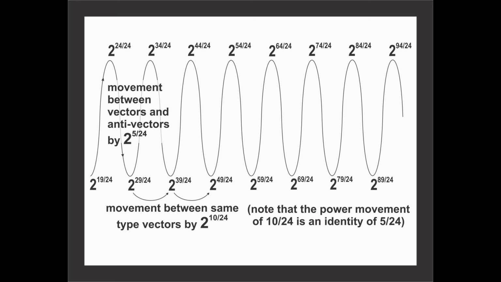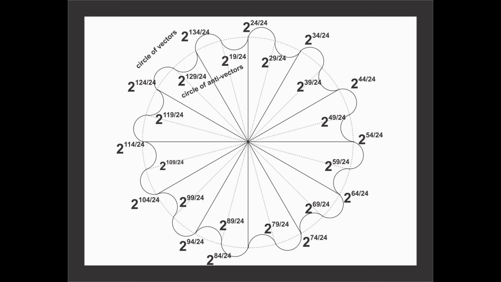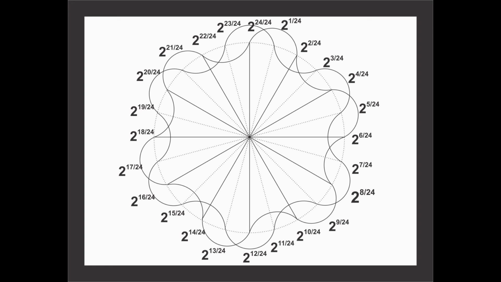Given that the number 7 is the first number to introduce antivectors, then the 8:7 ratio defines a vector-antivector relationship. The 8:7 ratio is defined by the equalized 2 to the 5/24 vector. The 2 to the 5n over 24 series then defines a progression that will define all 12 vectors and all 12 antivectors, as well as define a natural path of travel between them. The 2 to the 5n over 24 series then defines a vector-antivector circle. The vector-antivector circle can then be reduced to the equalized field between 1 and 2.